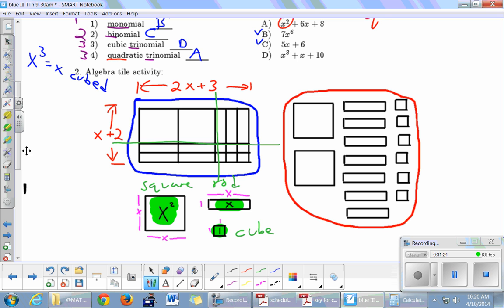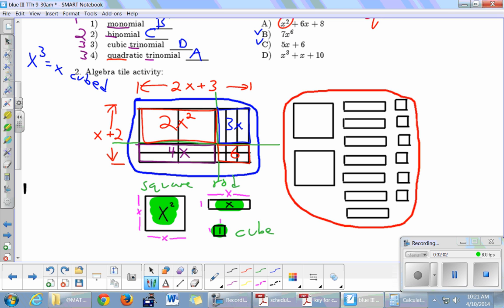So looking at areas again, what's the area of this guy right here? It's 2, and remember the area of the squares are x squared. So this is a 2x squared, yes? Let's do this guy down here. What are each of these single ones? They're each x. So 4x is down here. Another color, let's go blue. That's a 3x up there, right? Because you have 3 x's. And then the last one, I'll do red again. What are each of these worth? These are each 1. And so altogether it's a 6.